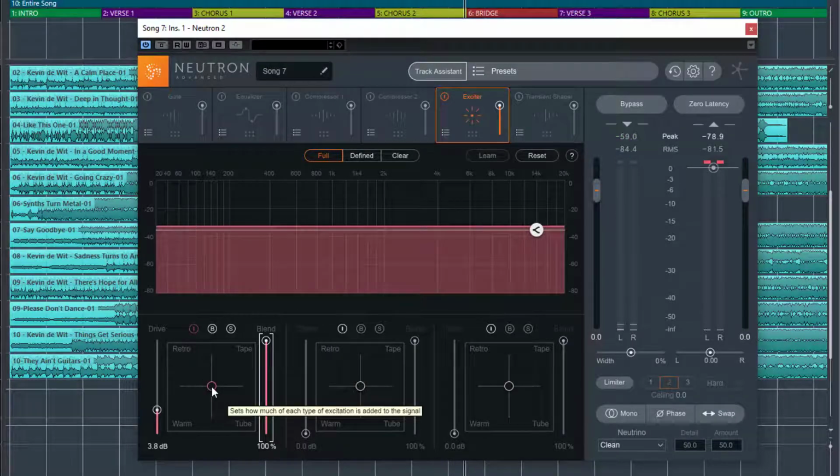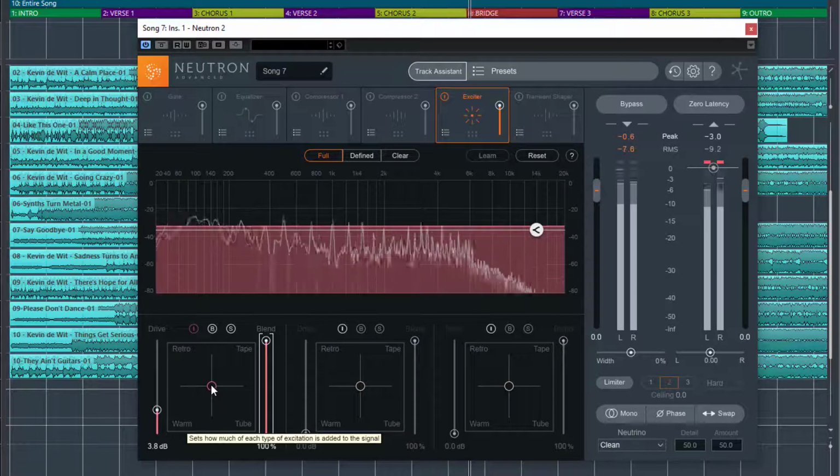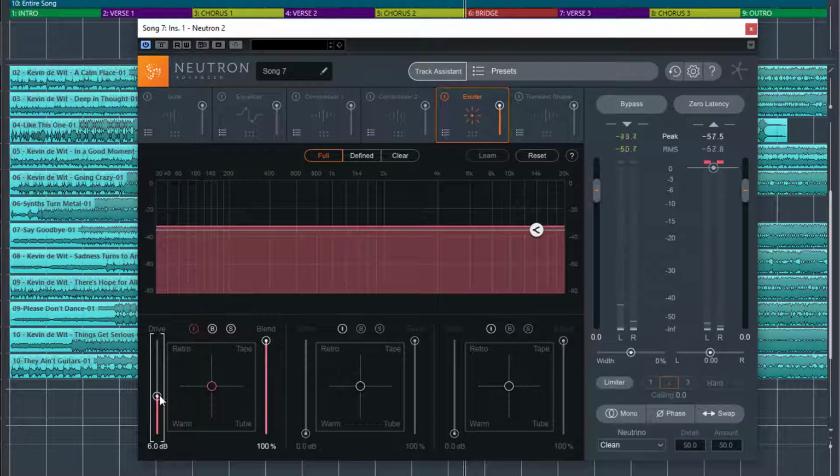All right, so let's move the control around and try a few different placements. Just exaggerate it so it's pretty obvious what you're hearing.